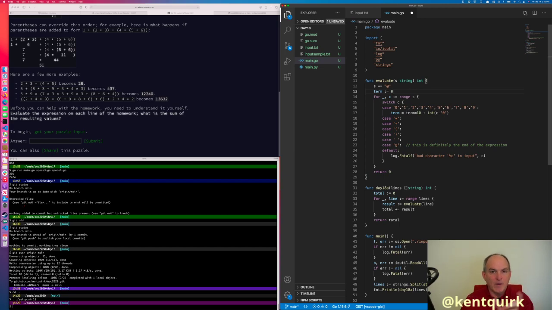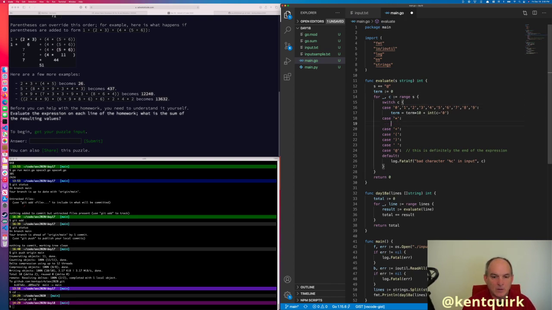So, all right, we have a term. Now, when we see a multiplication or addition, we know we have been working on a term, but we may have ended it already on a space.